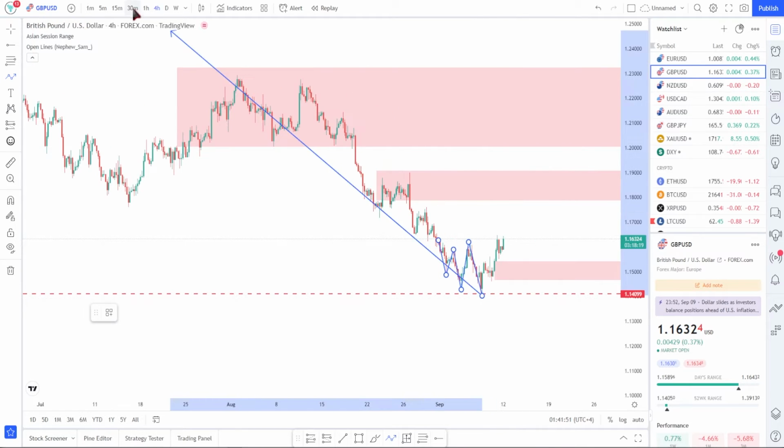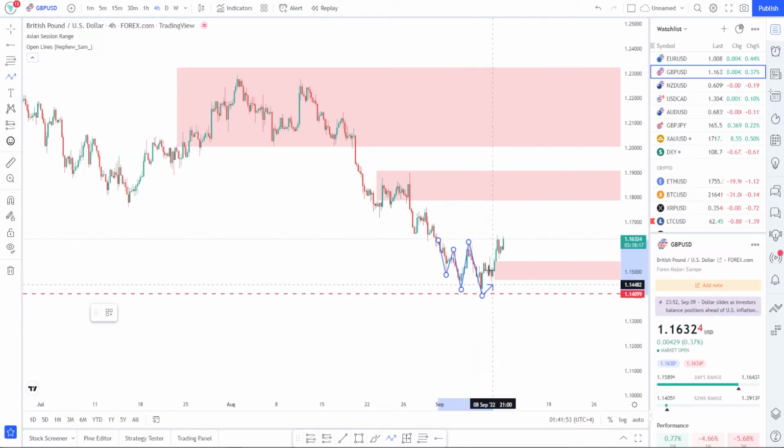So market took out the 4 hours people who were buying around this area, and then again gave another break of structure. Okay, so it liquidated the buyers and then it liquidated the sellers, basically inducing them. So now this area would be very strong for us if market pulls back to this zone. Okay, so I'll be looking for buys around this area, continuing towards this target and this target.